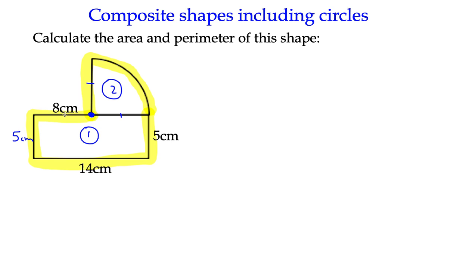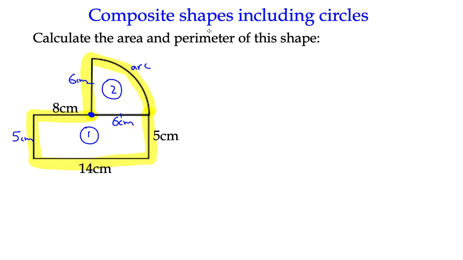So if we know this is 8 here and we know the total length of the rectangle is 14, it stands to reason that this part here is 6, because 6 and 8 will make the same as 14, and with a rectangle the opposite sides are of equal length. So if that's 6, this is 6. That's an interesting fact that maybe you might have thought, well, I don't know that size. But remember that in a circle, all radius lines are exactly the same length. And what we do need to do is to work out the length of this arc. So that's the one calculation we've got for perimeter.